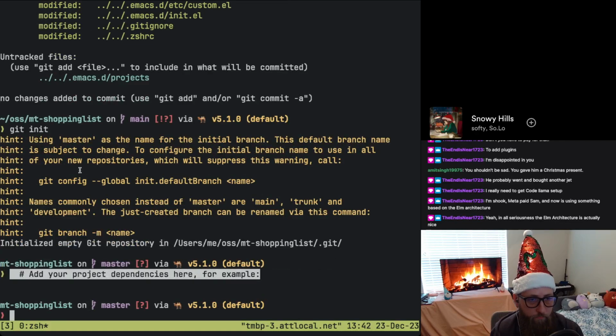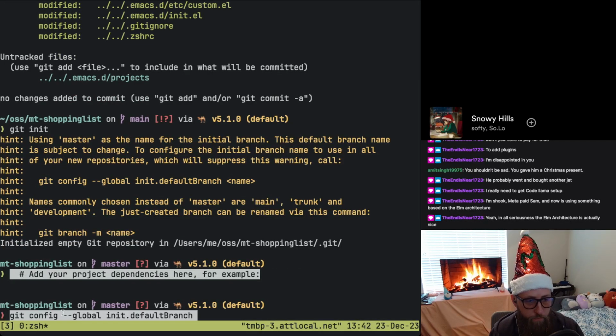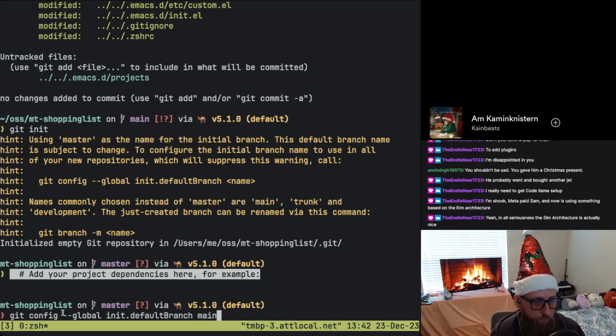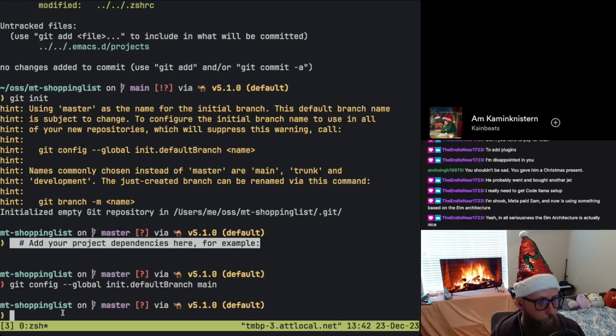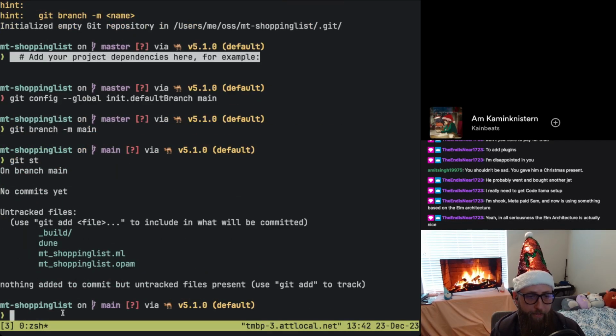No. Forgot I wasn't in iTerm. Okay. Nice. We're back.